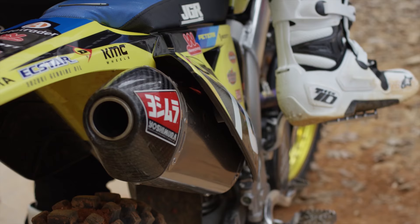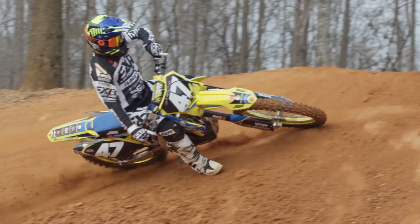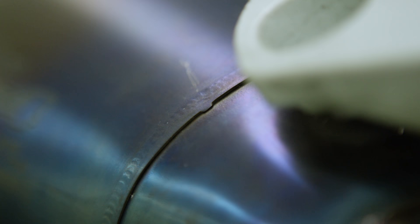Tim is going to tell us some of the signs that a muffler needs to be repacked. Number one is time — if it's been a year or two since you've looked inside the muffler, it's probably time to check it out. The next most obvious thing would be anything that's discolored, whether it's the body of the muffler or the carbon fiber. If there's a hot spot or yellowing in the carbon fiber, those are signs of heat, which means the packing is wearing out. Badges and stickers also tend to be affected by heat.